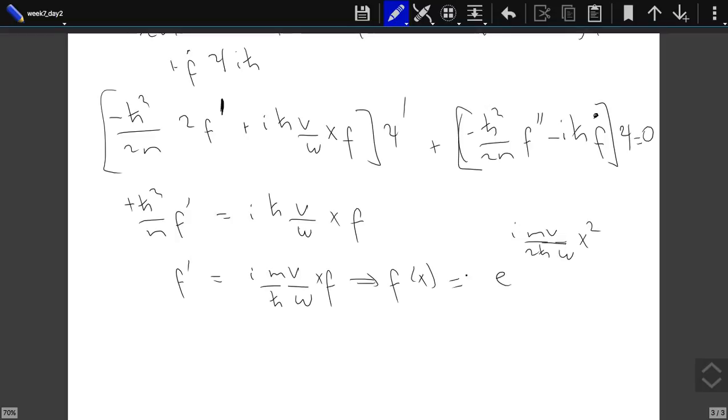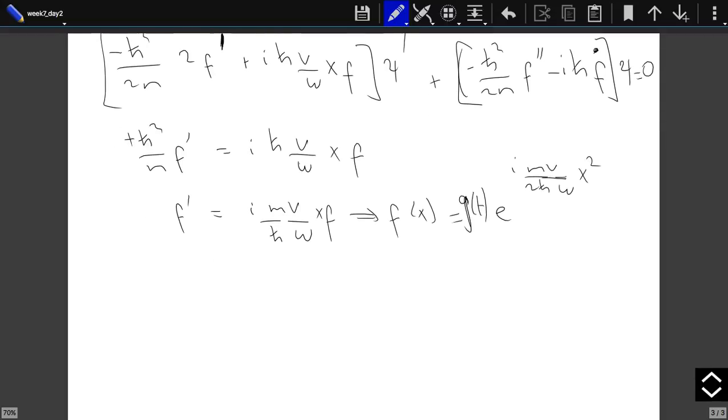Times some function of t. If I put this function into the first parenthesis, then it gives me 0. Now let's try to satisfy the second one. If I want the first parenthesis to be equal to 0, this should be the general form of f. Well, let's see if it will also make the second one 0, or if we can choose g such that the second one will be 0.